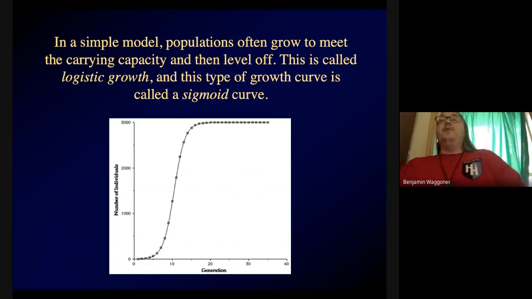And this type of growth curve, the type of diagram we can draw to show how that population grows and then stabilizes, is called a sigmoid curve. Sigmoid means shaped like the letter S, or technically shaped like a Greek letter sigma, but in context it means S-shaped. And you can see that that curve looks kind of like an S if you open it out a great deal.